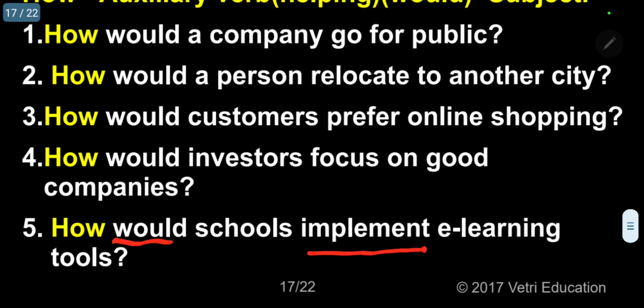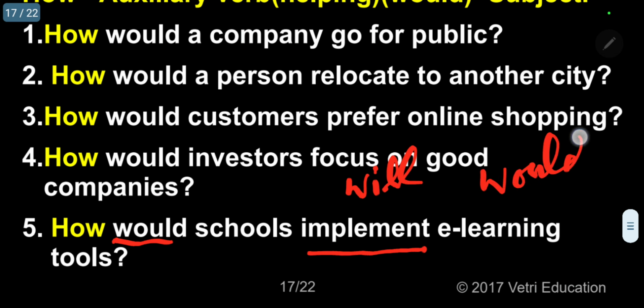Here, my dear students, I want to give the difference between will and would, shall and should. Actually, many students or many teachers think that would is the past tense of will, and should is the past tense of shall. No, it is wrong, because all are future tense. In future there is no past. So how do we have to imagine that? What is the difference between will and would? How can you understand that?